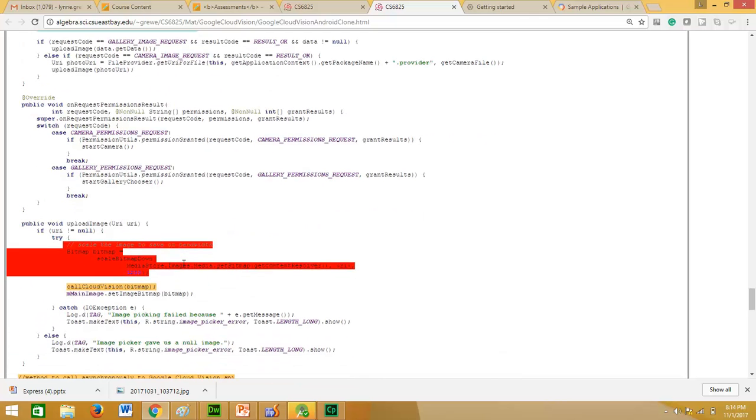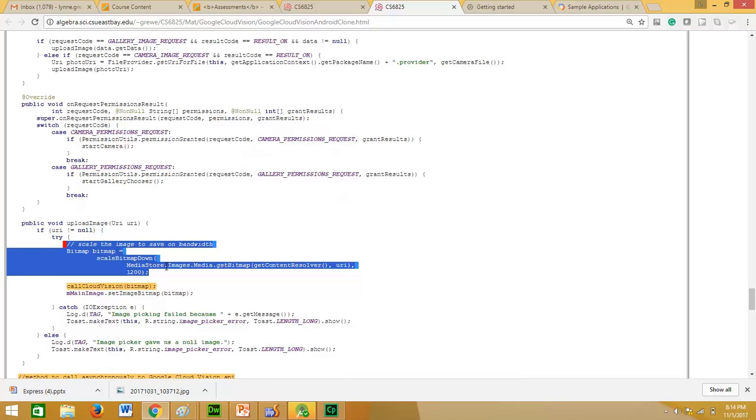So upload image is passed the data in this URI object, and this is that hint that we can downscale. We're going to create a bitmap of our image, and we do that using just standard Android Java code.